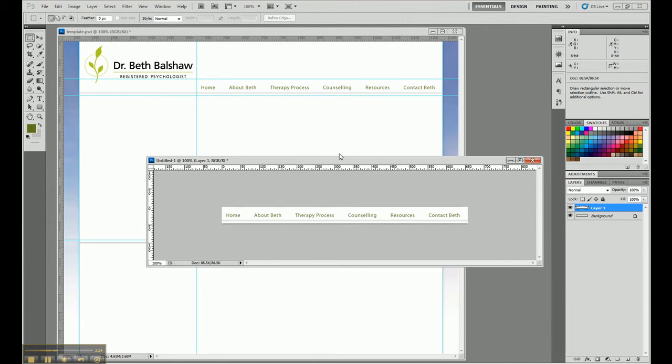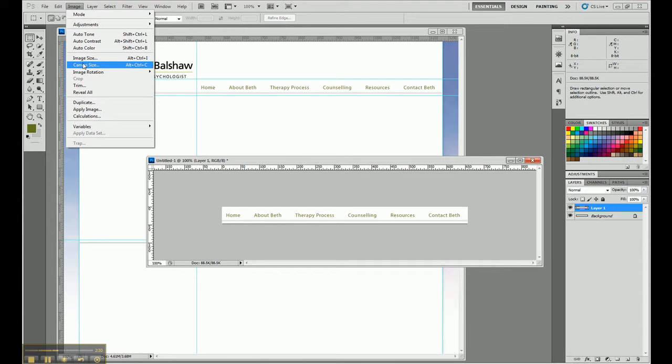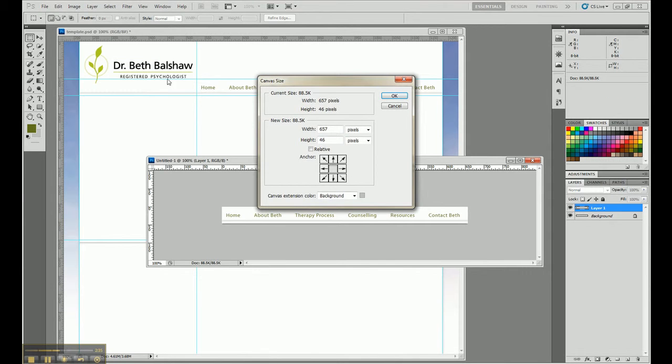Now we need to have room in the sprite for the next part of it. So what we're going to do is change the canvas size, which is usually grabbed from the menu, but Alt Control C works. And see, it's 46 right now, so we need room for another 46. So that's just 92 pixels, and change your arrows here so that we're going to have it push down to the bottom. I don't know if it makes sense. You might have to play with this a little bit just so you understand what the arrows mean, but you can expand from a certain location in the document. Right now we want the top middle one. So click that, hit OK.